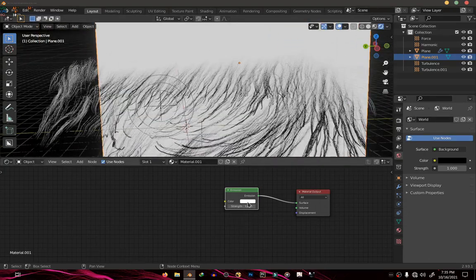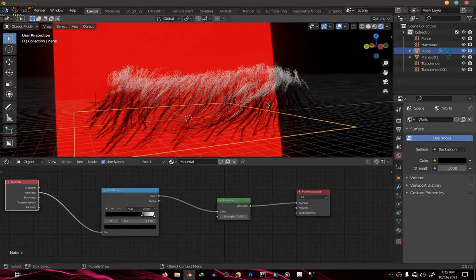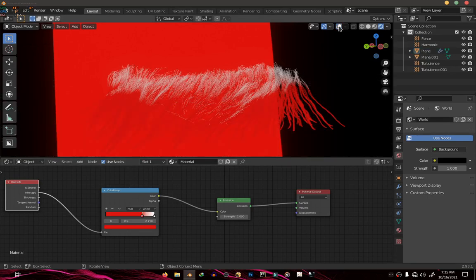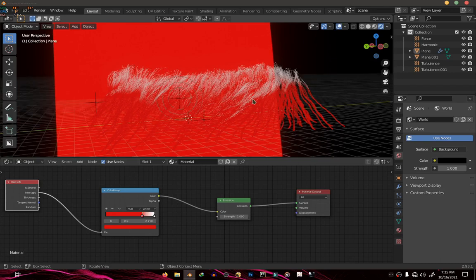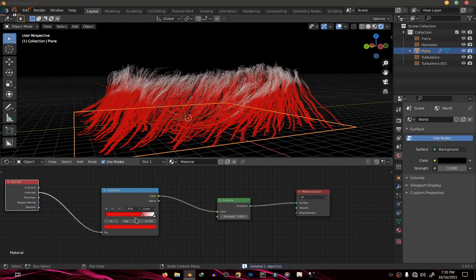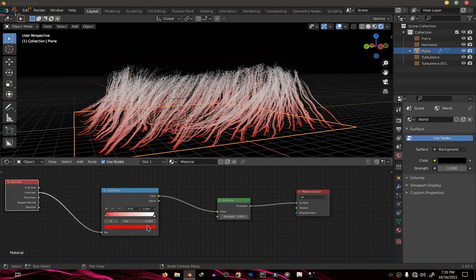That is because, let me change the color so it is more visible. As you can see, when we change the color from black to white, it is creating a gradient between black and white. So that was why you couldn't see it. Now if I change the color to red, the same red that is behind it, you still cannot see it. Like, you can, but in theory you shouldn't be able to see it. So that's what I'm trying to say. Right now we are not inclined to be using this, so let's set it back to black.